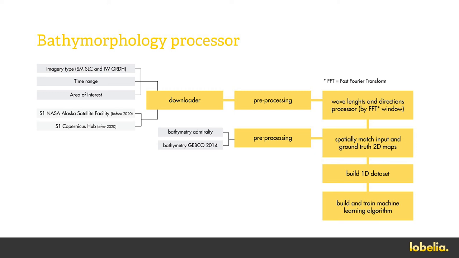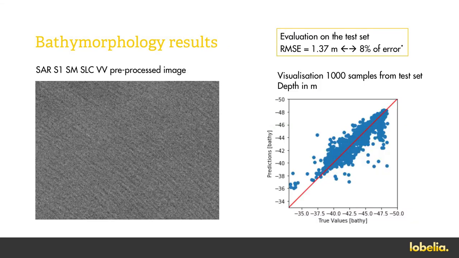Bathymetry maps are given open source by Admiralty in UK at a very high resolution, but rarely updated as they come from surveying. Pre-processing of these maps precedes the spatial matching at uniform resolution with computed wavelength and direction features. A dataset is built by pixel and a machine learning algorithm is trained with the aim of predicting shallow water depth from SAR imagery. Waves can correctly be identified from SAR S1 SM SLC VV polarization, but SAR S1 IW GRDH resolution is too coarse to correctly identify the waves. The trained model gives a root mean square error of 1.37 meters on the test dataset, which corresponds to 8% error of the data range being measured, considered a promising proof of concept by stakeholders.